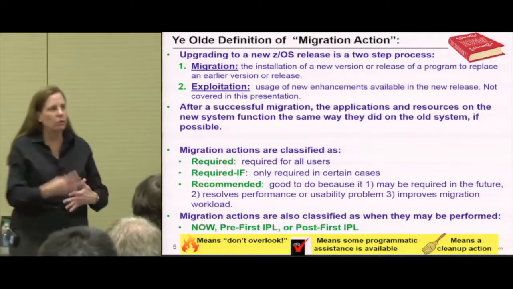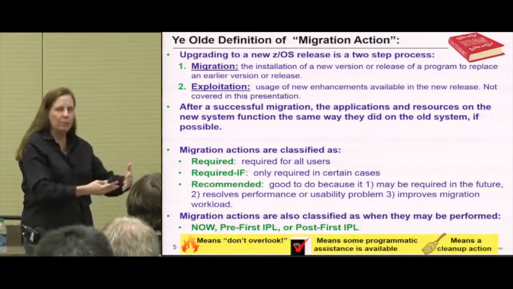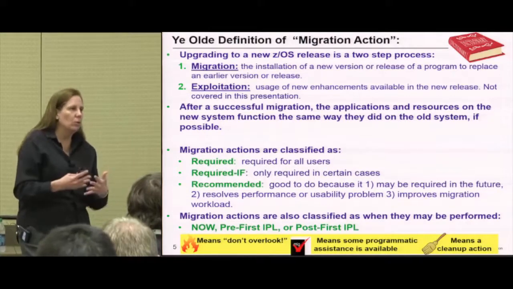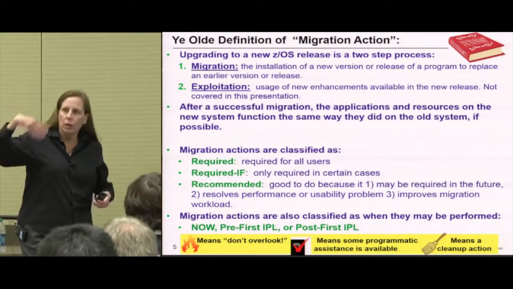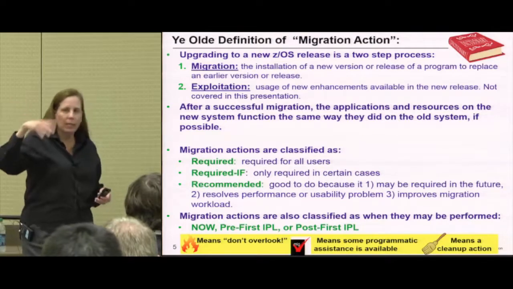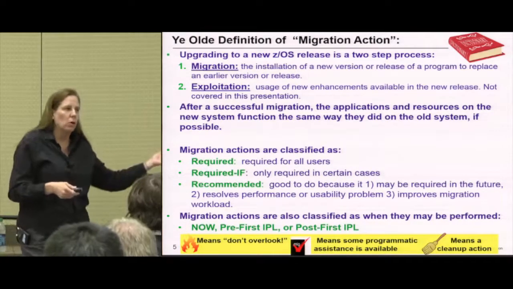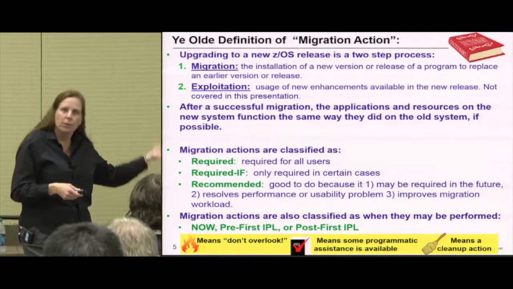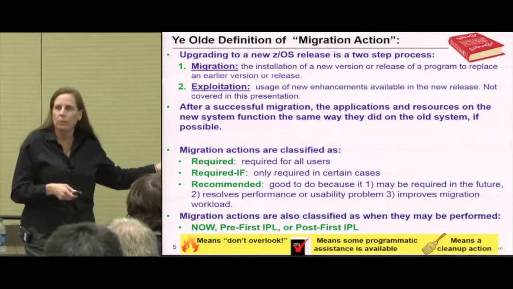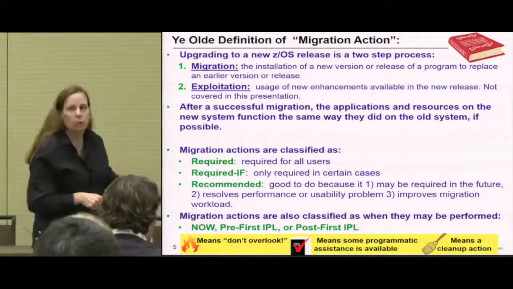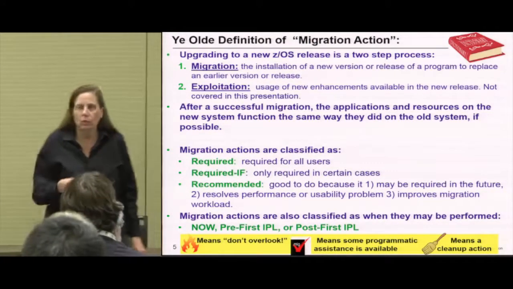However, it might cause confusion because if they're still there, people might think they're in effect when really they're not. Or it might result in a warning message when your system is executing, and I like to keep it nice and clean. I don't want to see warning messages, right? Like, oh, I saw this, but I didn't process it because it's obsolete, right? That should be something you clean up. Okay, so those are called hygiene ones, and I put a little broom next to the items that you really should do for cleanup.